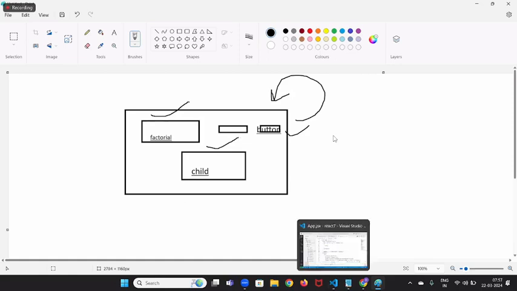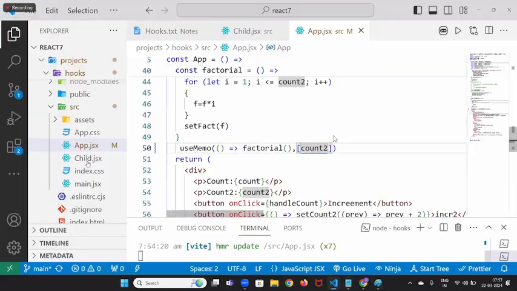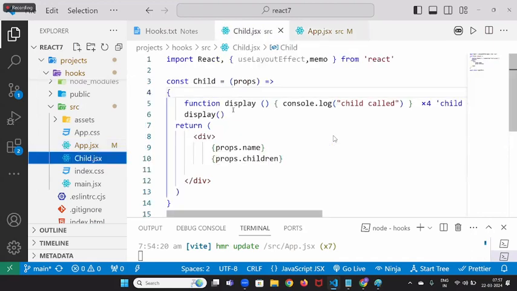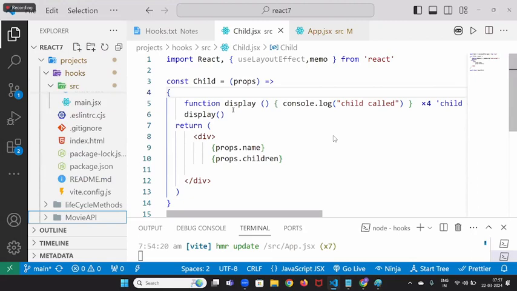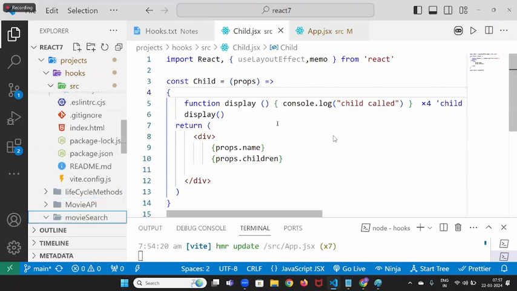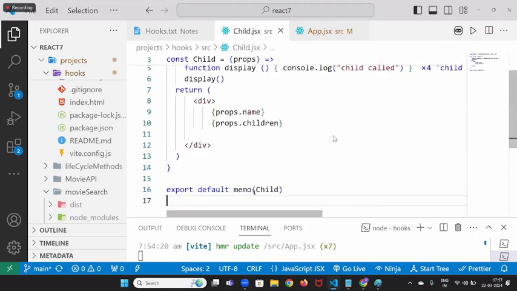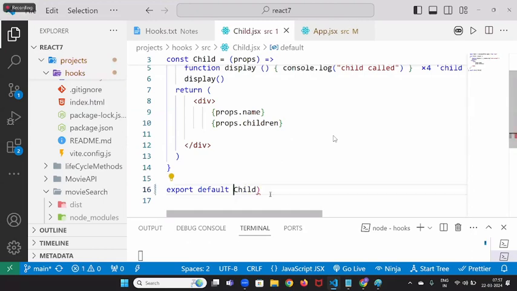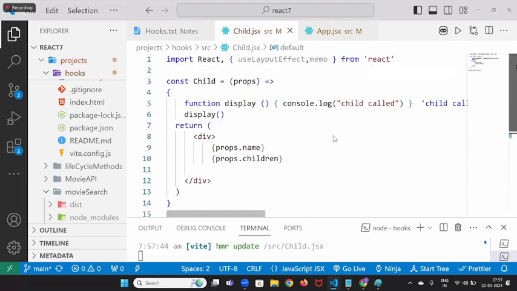So unnecessarily it will be a problem, right? Imagine here it is a simple child component. What if my child component has 10 or 20 functions? All will get re-rendered again, right? If my child component has API calls, 2 or 3 API calls, all will come again, right or not? So unnecessarily the load will be increased and the performance will be reduced. If you remove this memo, actually, memo, now go here.